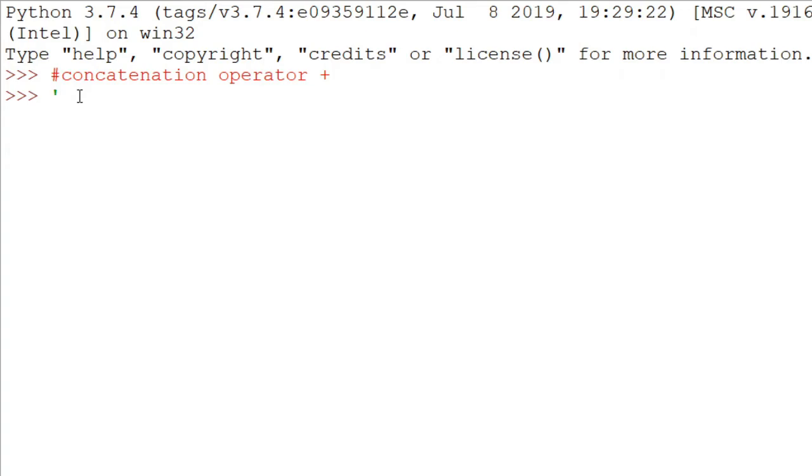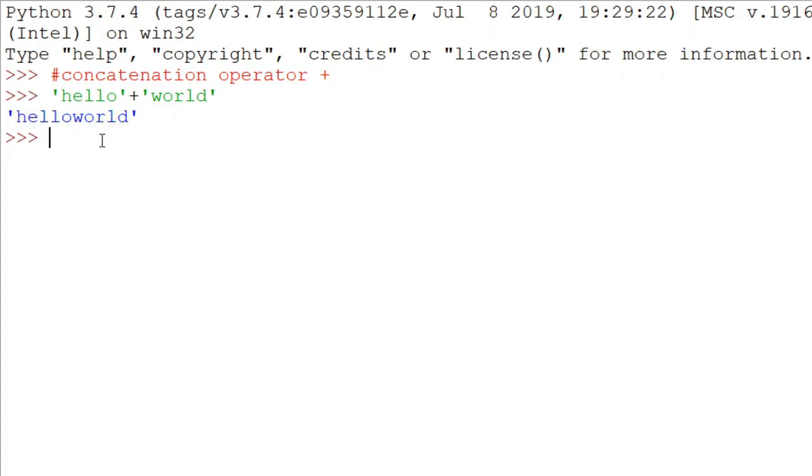Let's say one of the strings is hello, and you are concatenating it with world. What you're going to get is a long string which contains both of these strings. In other words, these two strings are going to be concatenated or joined, and you're going to get hello world as a single string.